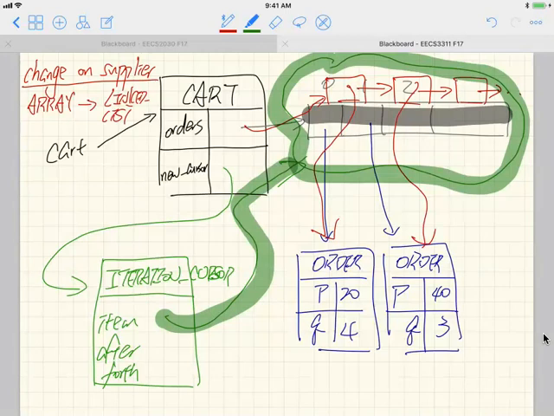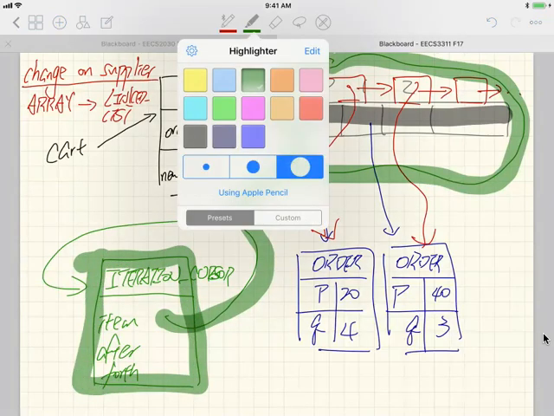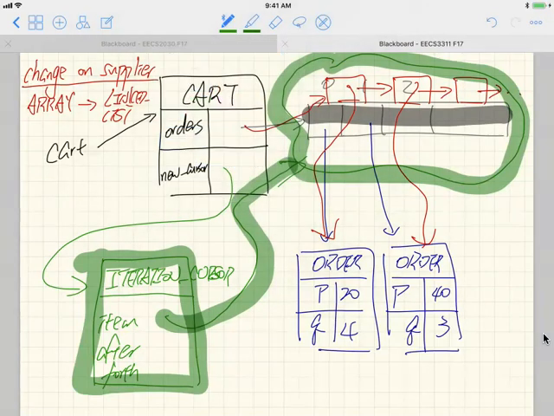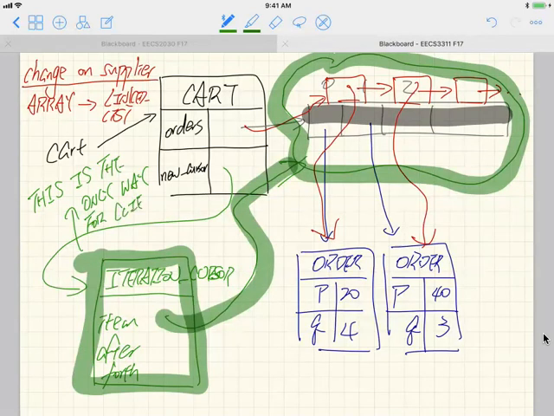Okay, any questions? Okay, let me make one more remark on the diagram. This is the only way for clients to access the cart items.